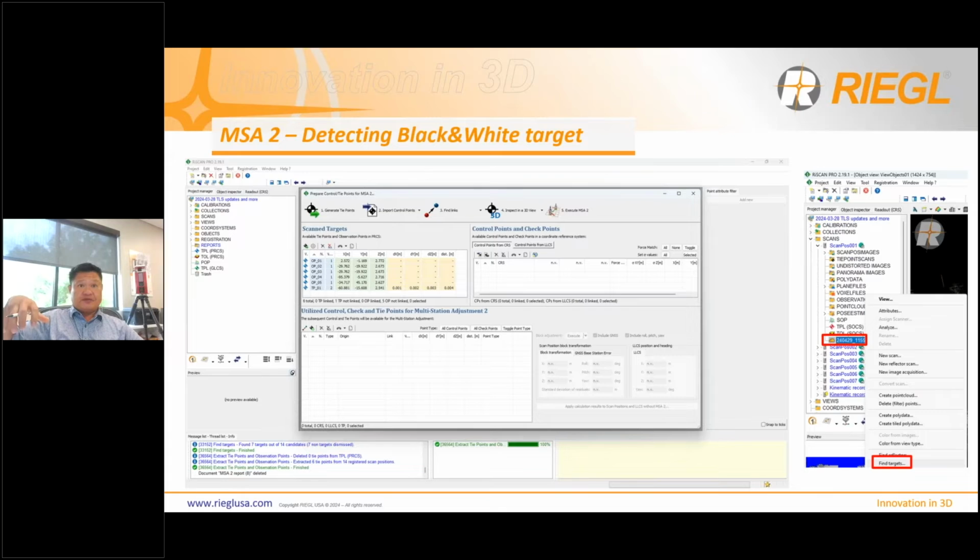So if you scan at one position, you hit that target, and if you move to the next position, for some reason a gust of wind blew, and that target moved, well, that's what you'll see, the deltas will change.